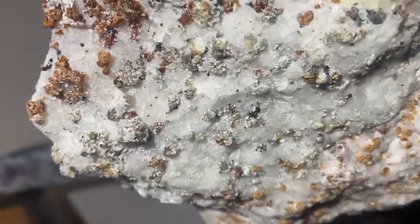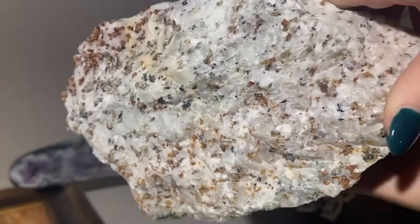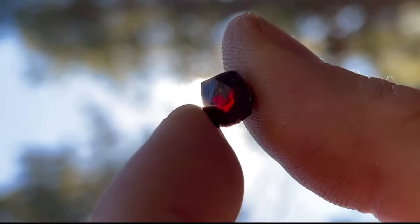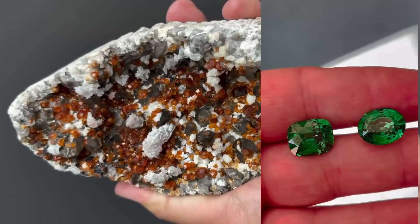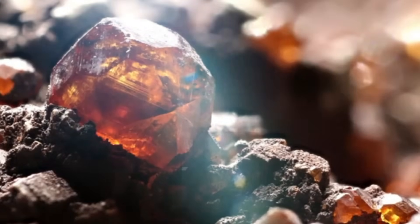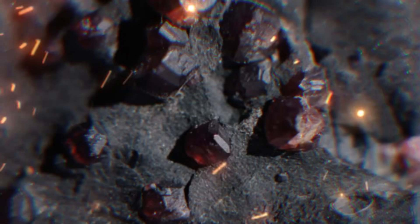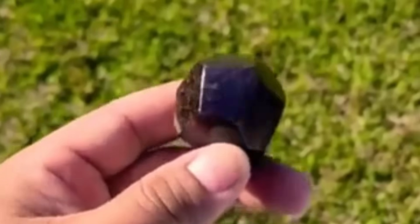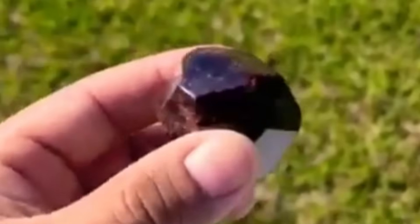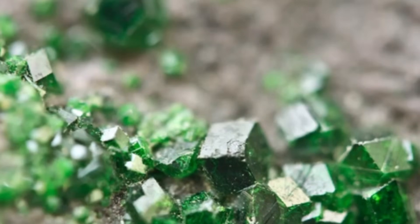1. Garnet — the fire inside the rock. Garnets may appear as dark brown lumps embedded in host rock, but break them open and you'll reveal fiery reds, oranges, even greens. Garnet forms under high pressure and temperature conditions. It grows in metamorphic rocks — stones that have been changed by heat and stress. As layers of rock compress over time, garnet crystals grow slowly, often hidden deep inside schists or gneisses. While many garnets look dull on the surface, the interiors are glassy and sharp. Some varieties even change color depending on the light source — a rare optical effect caused by trace elements like vanadium or chromium.